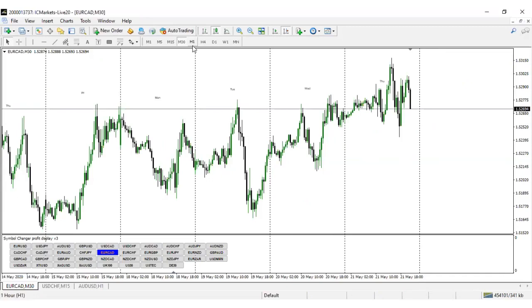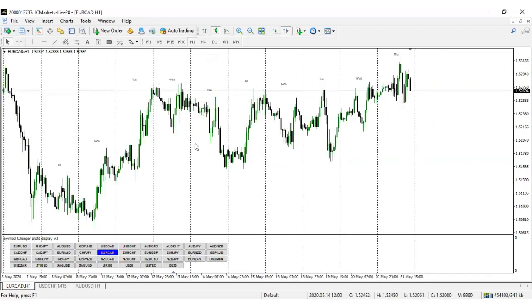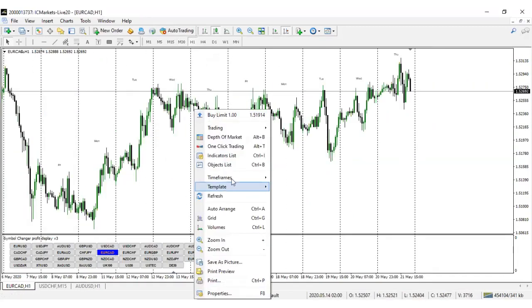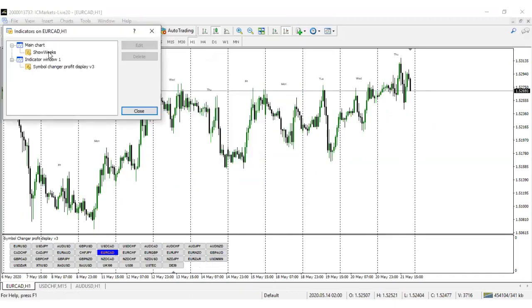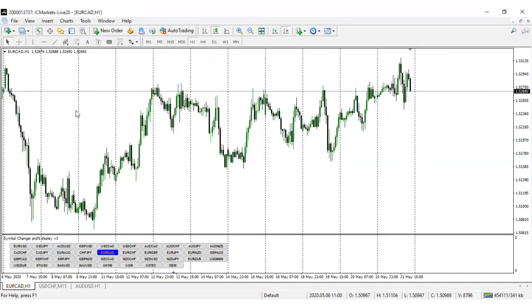Now, you go to 1 hour time frame. On 1 hour time frame, let me remove this indicator. Within this period is a day. This period between this line and this line is a day. This is a day, this is a day, this is a day, this is a day. Between this line and this line is a period, which is a day.